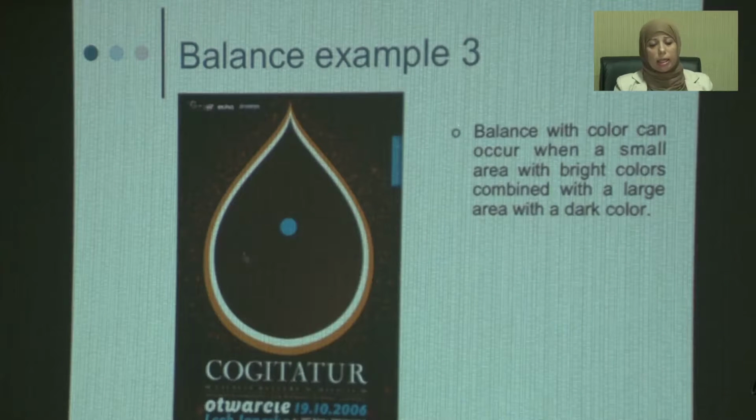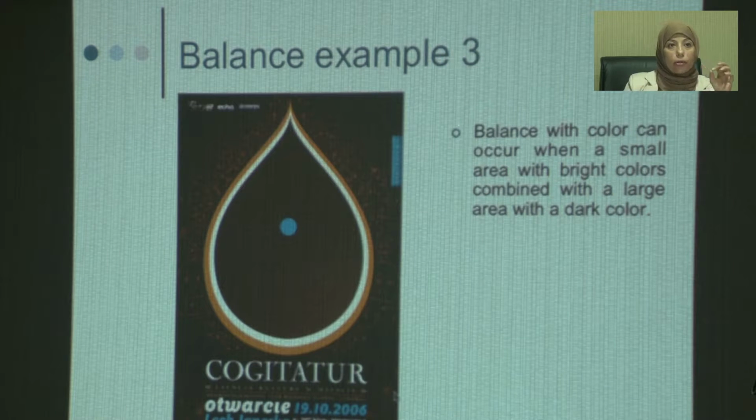This example is asymmetrical between colors. How did he use the light colors like this and like this dot against the dark background to create what? To create a focal point. So now we have a focal point, this blue circle, and you don't have to look at it all the time. Your eye will go around like this, like a water drop, and then you can read the text, which is perfect. So again, using balance between colors, it can be between warm colors and cool colors, or black against white, or black against grayscale.